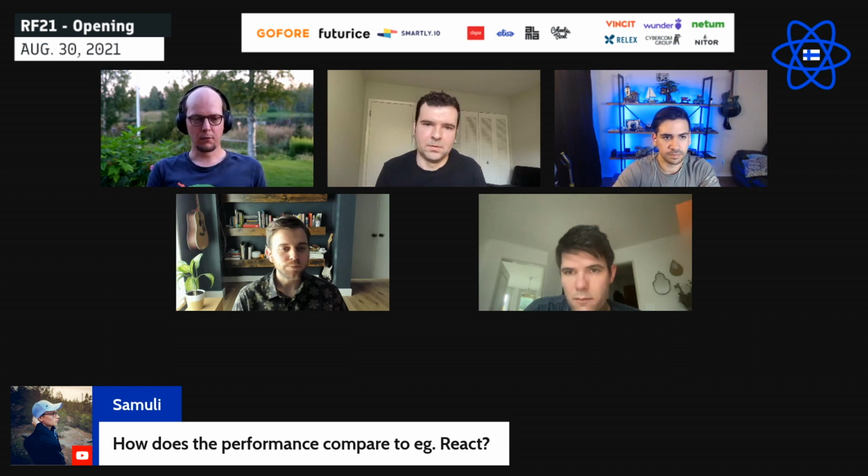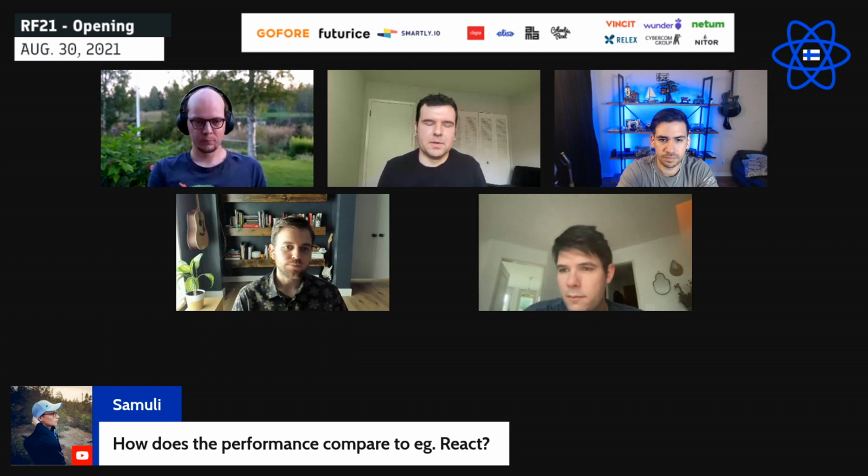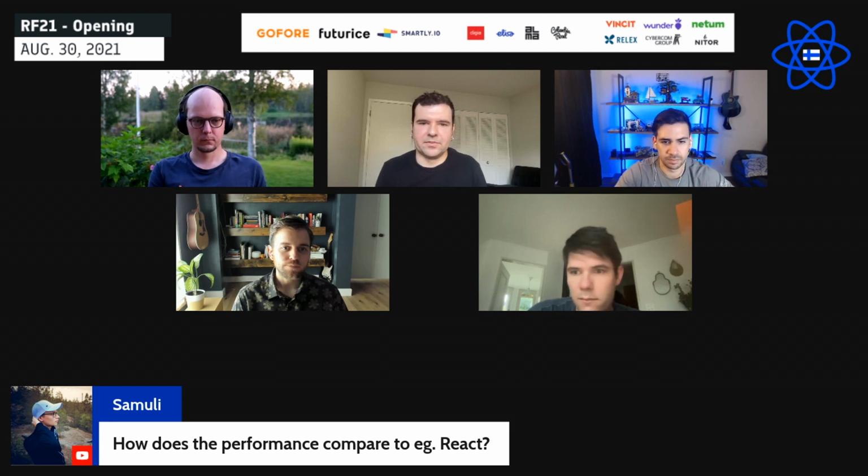So how about the size of SolidJS? It's generally speaking pretty aggressive tree shaking. For small apps, something like Svelte is still smaller. They put more code into the components and less into the runtime. But I found that the tipping point of that is about 3 to-do MVCs, essentially in size. So once your app gets about as big as Hacker News, Solid starts being smaller than Svelte in terms of size. Yeah, that's a very interesting point because there's always some cost to this compilation and all that.